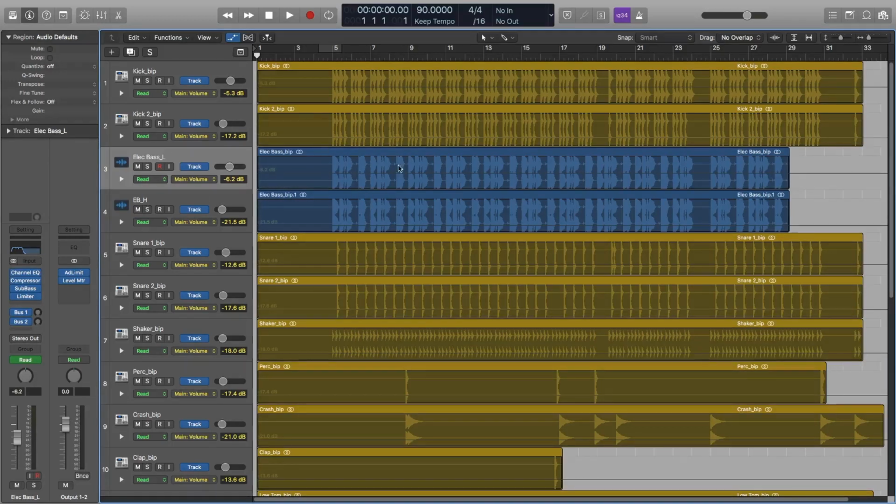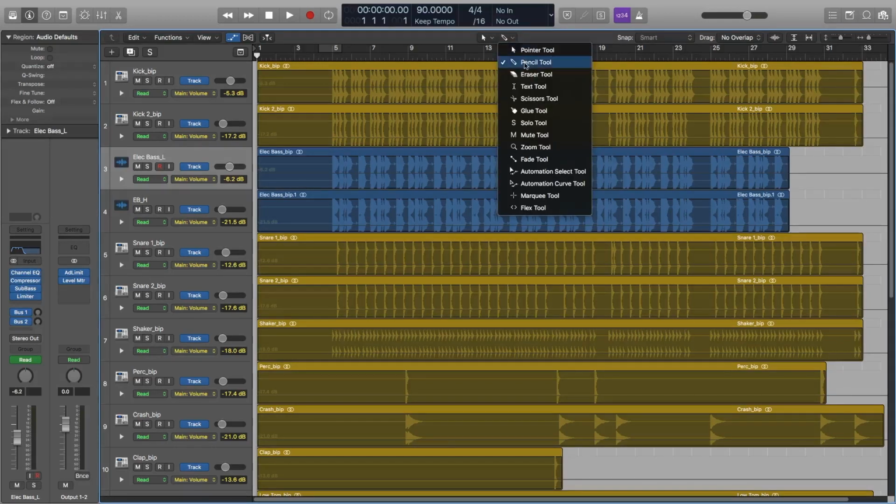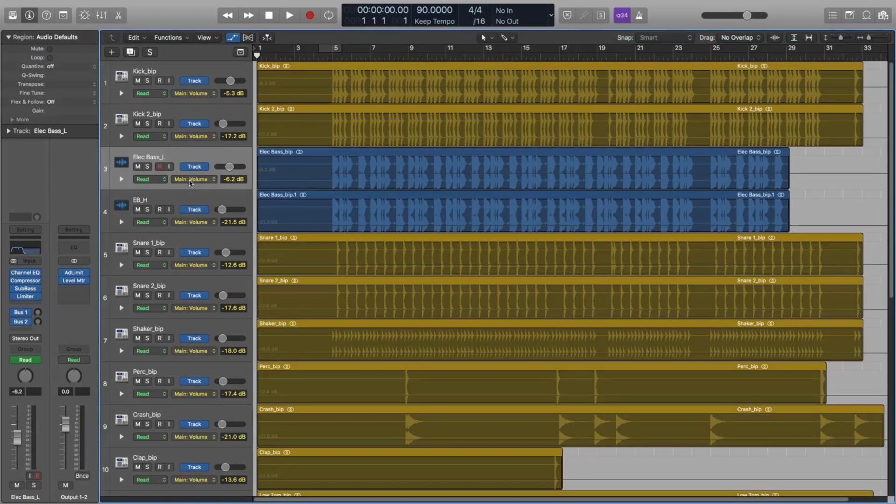So in the automation viewer, the reason I wanted you to look at this is because there are two very important things. First, you can draw automation by using the pencil tool. For example, if I take this track and go to main volume right now, it's in read mode, so it's not latch or doing anything. I just go ahead and start putting points. Obviously, there's no information here, so nothing's going to happen, but I can do something crazy like that. And that's just the simplest form of automation.